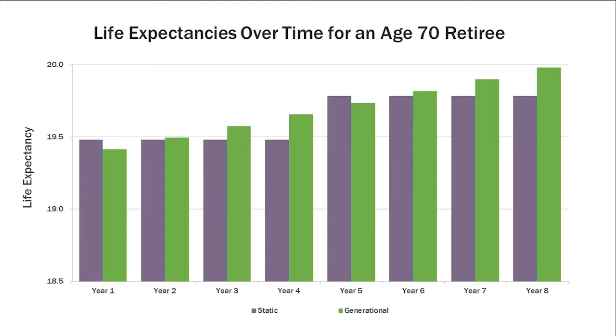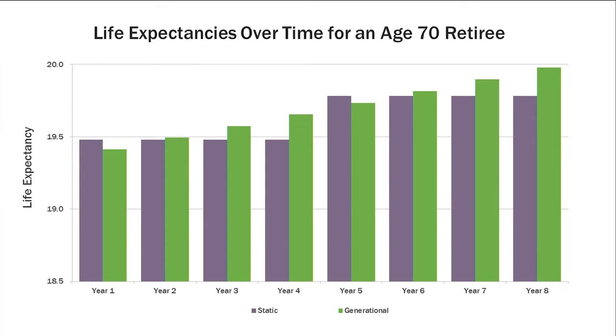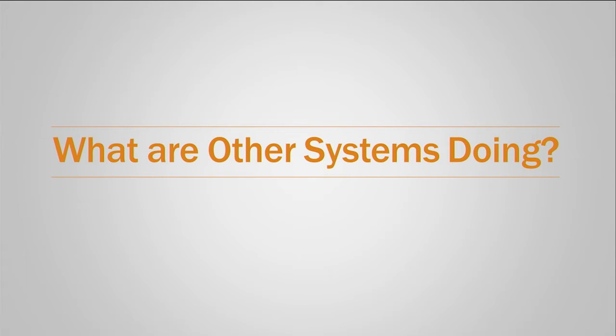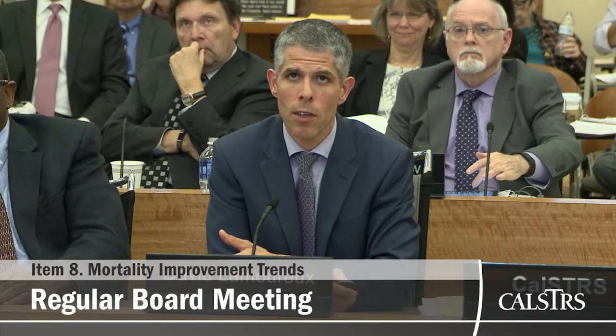Again, these numbers are just for illustration purposes. They're not representative of our current life expectancy. We just wanted you to see that we will be going from a method that keeps everything stable for 4 years with a big correction to an approach where we would have improvements built into the valuation. And with respect to, do we have any questions so far?